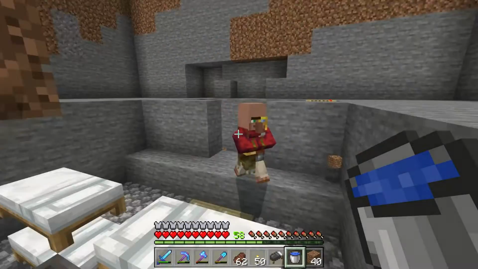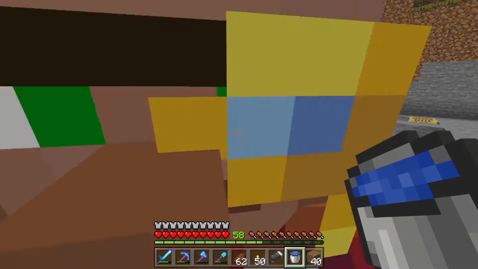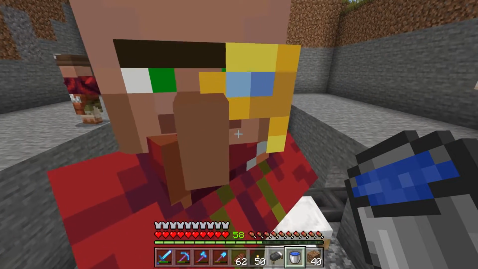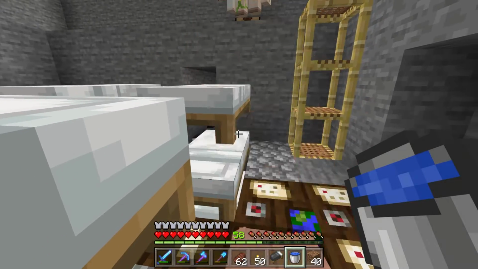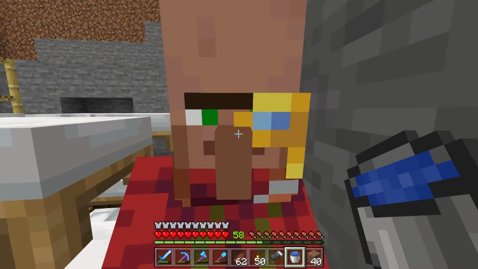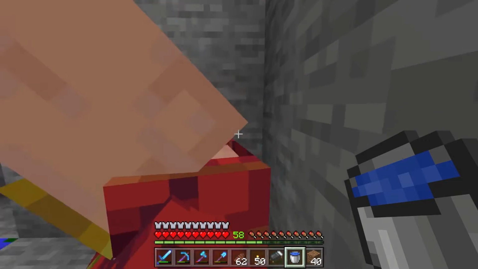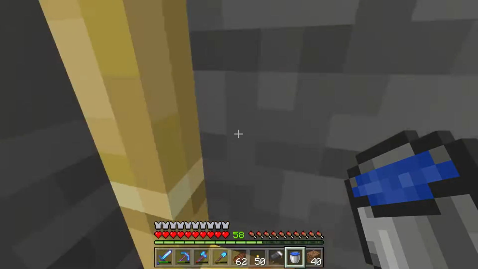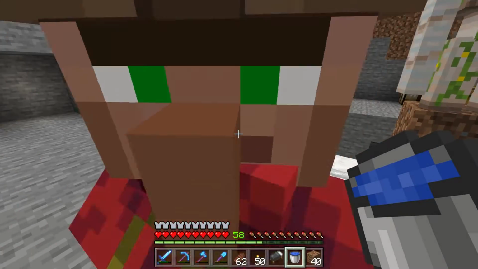Yes. We got 2 more left. That way. Go. Come on. You know you want to. Yes. 2 more to go. No, you go that way. Cartography tables that way, sir. Come on. Keep going. There we go. Little bit. Yes. 1 more to go. So this scaffolding is super useful because it seems that they don't know how to climb scaffolding, which is really helpful for me.